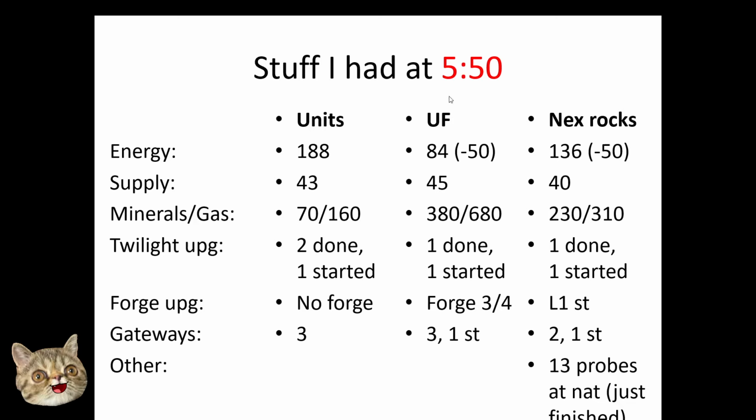So this is the first checkpoint, the stuff I had at 5 minutes 50 seconds. This was when the Unbound Fanatic opening was fully saturated. So at 550, this one was fully saturated. This one, the natural just finished, and there were 13 probes there already, so they could start mining normally. The gas rocks weren't broken though. For both of these, I was about to use 50 energy on the attack wave, the 5-minute attack wave that just reached my base.